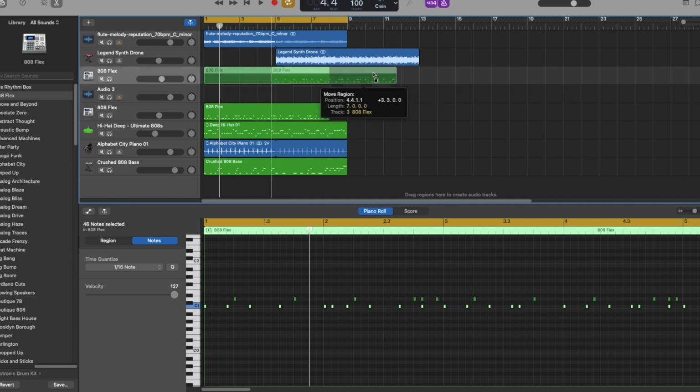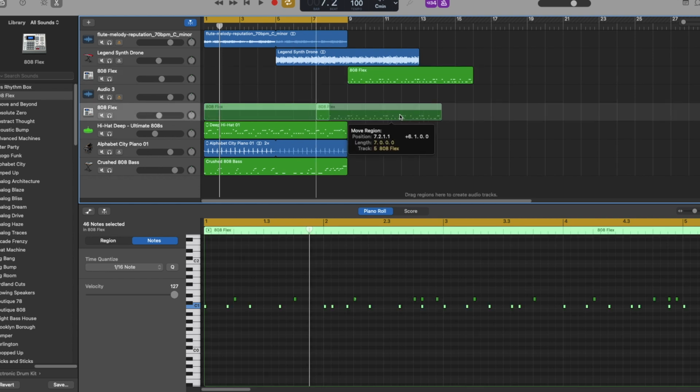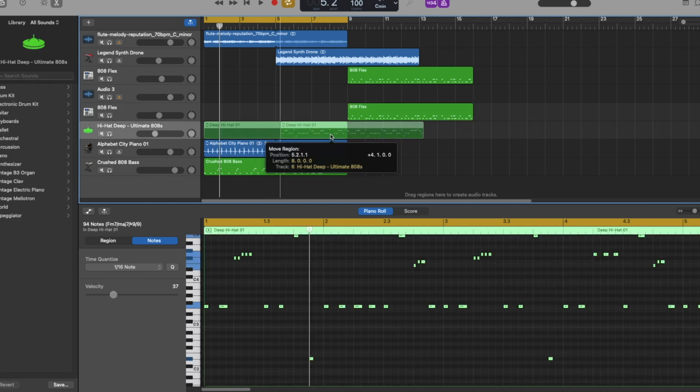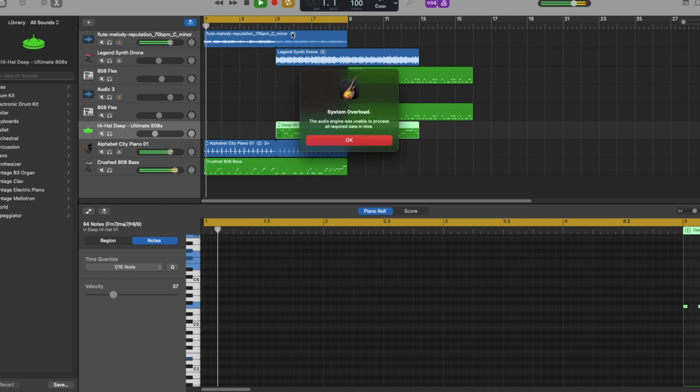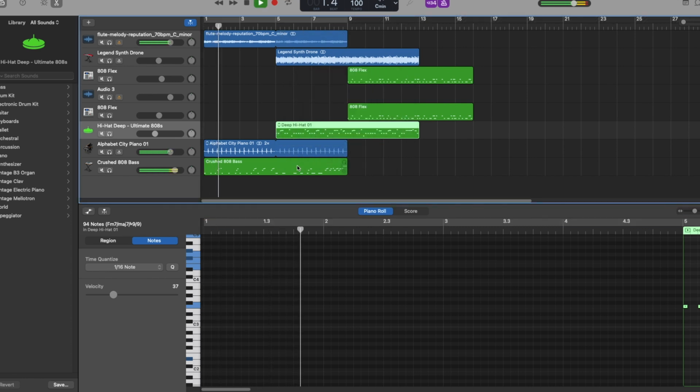The next thing you do is just organize it in a way, in a pattern that makes sense. You don't have to have everything playing at once. You don't have to have anything playing at all at certain points. So this is me getting everything in order to make a beat that sounds good to me. You'll know the song is too fire if you get system overload notifications. So boom, it's heat.